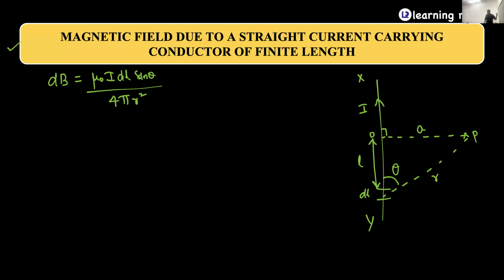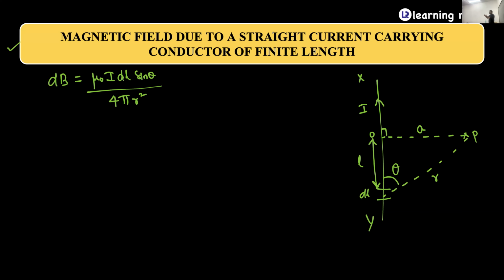Because if I look at the expression which I'm supposed to integrate, I have dl. In the place of dx, I have dl. But if you observe, the other two variables have no relation to L. I don't know what is the relation between sin theta and L. I don't know what is the relation between R and L. So you're able to understand. So what we are supposed to do is, even before we start integrating it, the first thing that we need to do is convert it as a function of one variable.